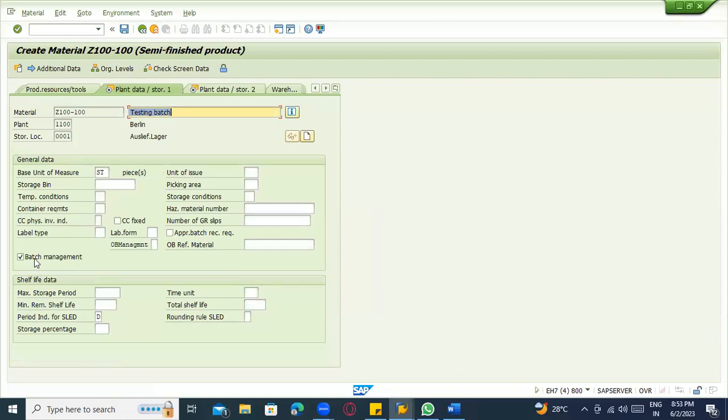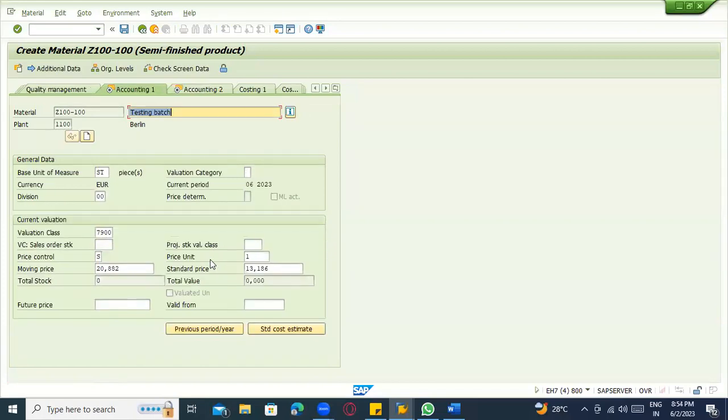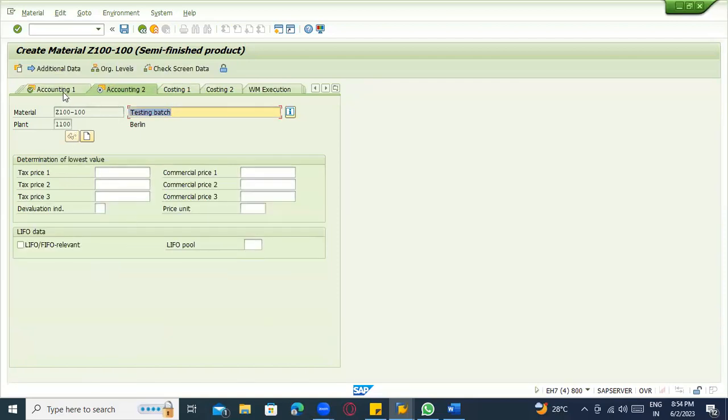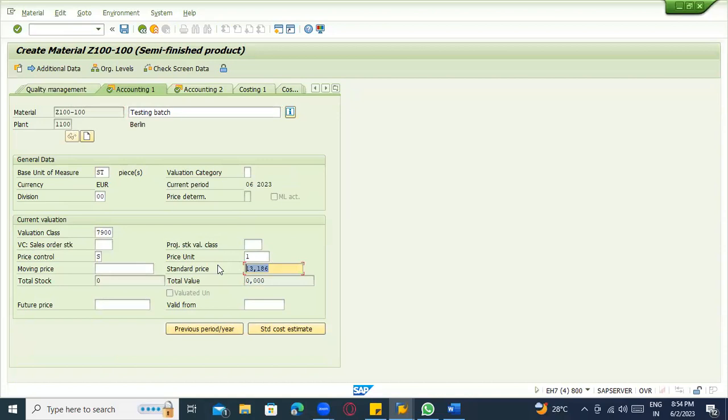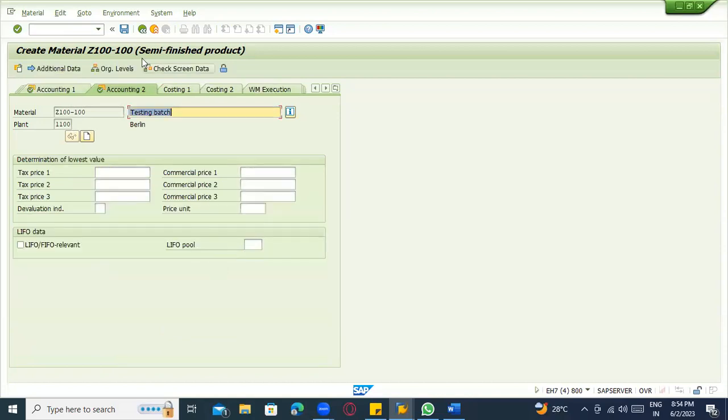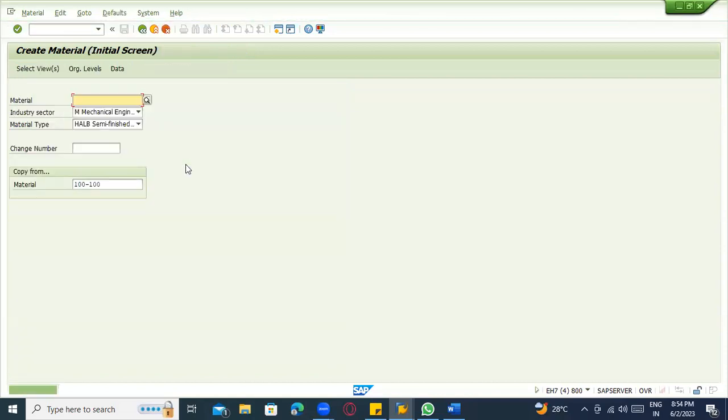This is a very important batch checkbox. Once you select the batch management checkbox, and you process the orders and the stock, it is not possible to revert back. When it is possible, there is an SAP note saying that all open orders need to be closed and all stocks should be zero for this plant and these batches. Only then can you revert back. Clear? I can change the price if necessary, and I can save. Clear?